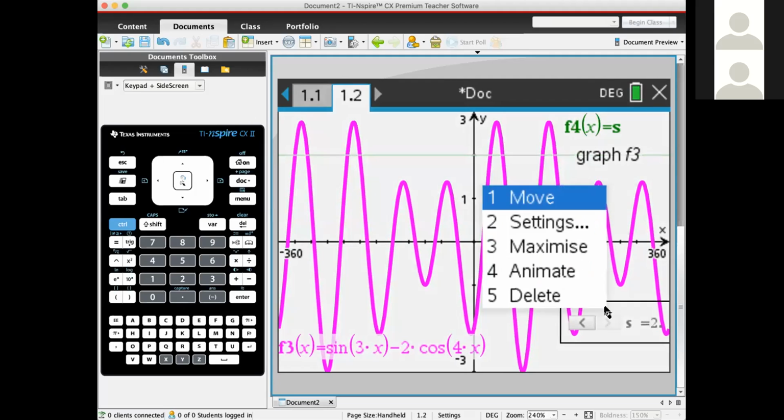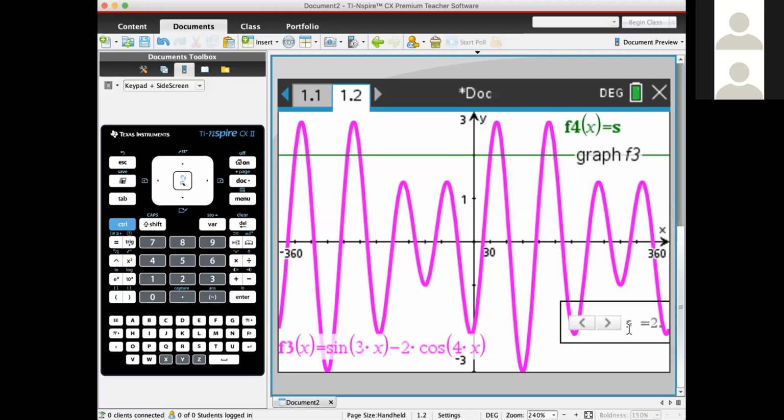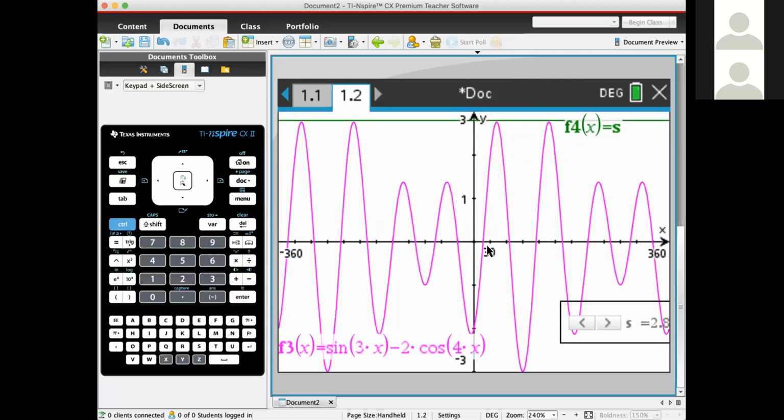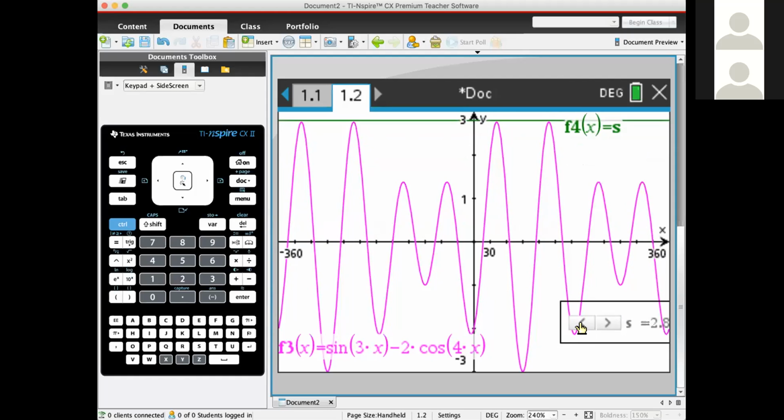So if you change that setting to go to, let's say, maximum value 3, oopsie, 3. And now you come back to your graph and now it'll go up. See that? There. So from 0 to 360, there are two solutions. Although here from negative 360, it'll be more than that. Okay, so I think it still needs to be a little bit more perfect. Yeah, that value needs still a bit more perfection. It's not quite 2.8. It should be maybe 2.4 or something like that. I don't know. You got to adjust the increments and then you'll get the thing right.